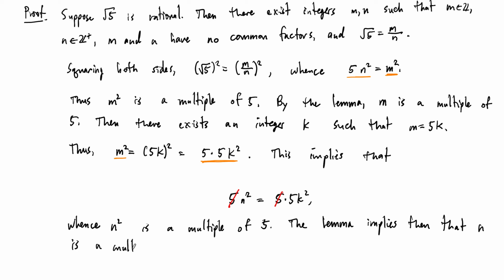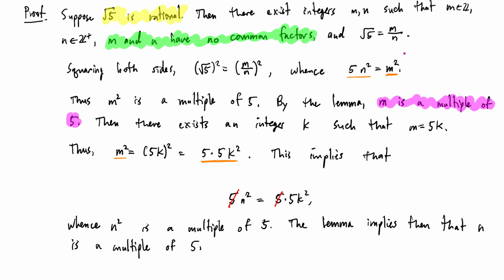And if it feels like we're going in a little dance here, around in circles, we are. But look at what we've just shown. So let me get out a highlighter here so we can highlight the key things. In our assumption that the square root of 5 is rational, that was our assumption. Part of that definition of rational is that these m and n have no common factors. So that's part of our definition of rational. And then look what we've shown. Number 1, we have that m is a multiple of 5, just a consequence of this being assumed to be a rational number. And then we have that n is a multiple of 5.